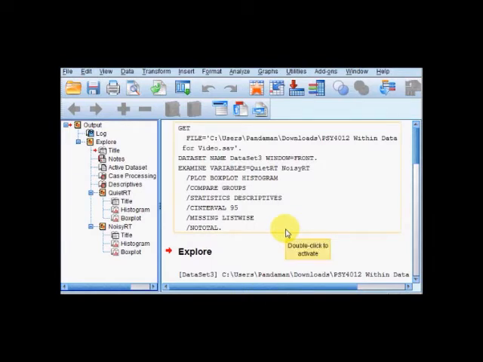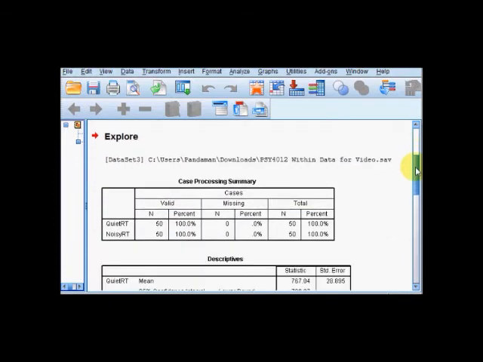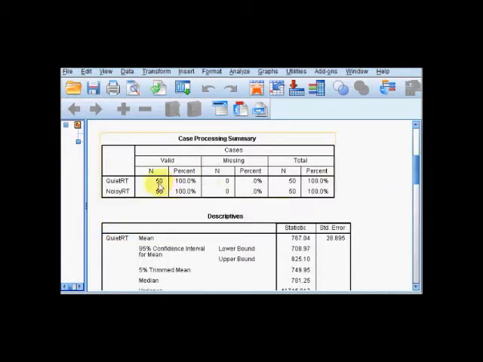When you do any type of analysis in SPSS, the results will appear in a separate output window. So this is what it looks like. So I'm just going to make a bit more space, pull this across a bit, and then scroll down. So this is the output that we get. As you can see, it's listed the two sets of data separately, so the quiet and the noisy. Gives us a summary, tells me how many cases there were.